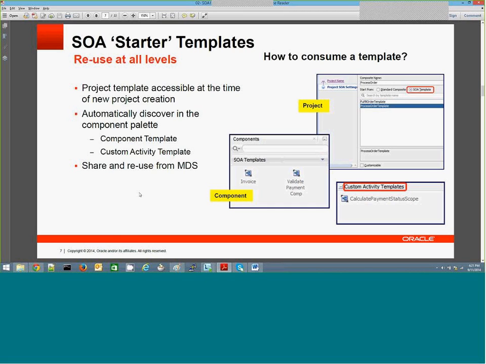I believe so. I need to confirm that, because in OSB also you can create templates. We'll be talking about that, and I believe those templates also can be saved in MDS. Okay, that would mean that you have access to them from Service Bus, right? Okay, to confirm that.